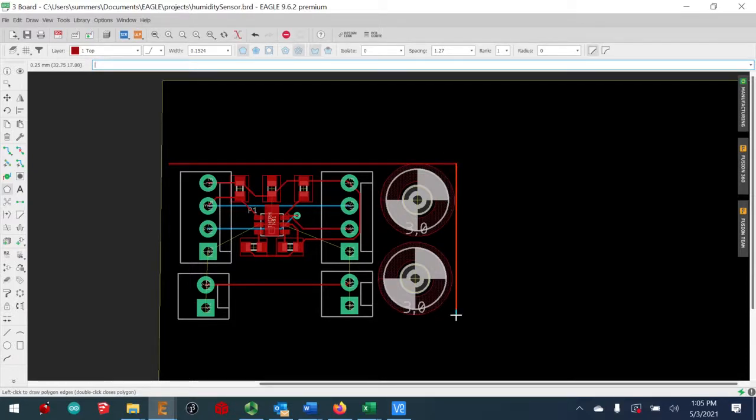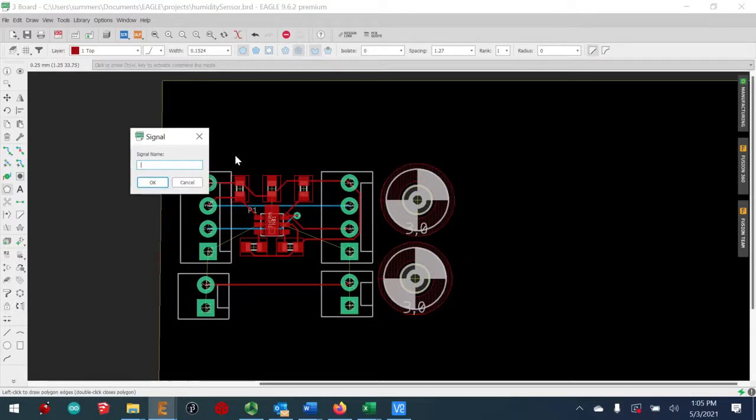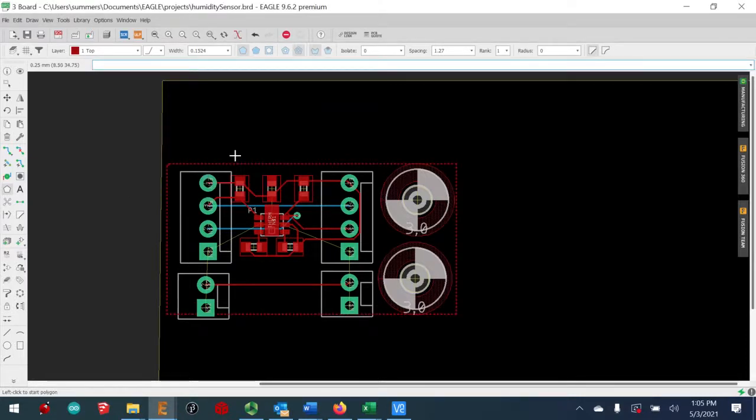Doesn't have to be a square, but a rectangle. Doesn't have to be a rectangle, but that's the way we're going to do it right now. Okay, and we're going to give this one the name GND. That's the ground. Okay, and we have to name this other thing ground as well.